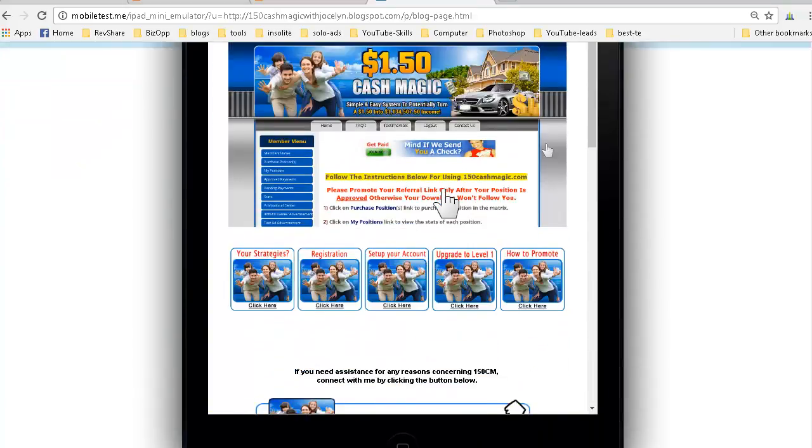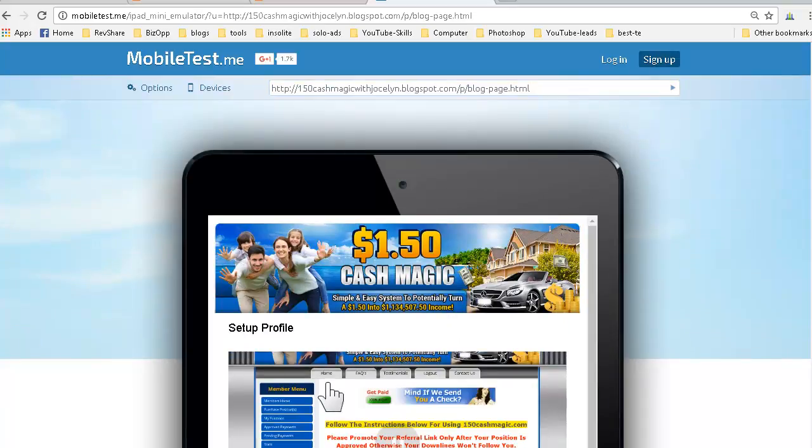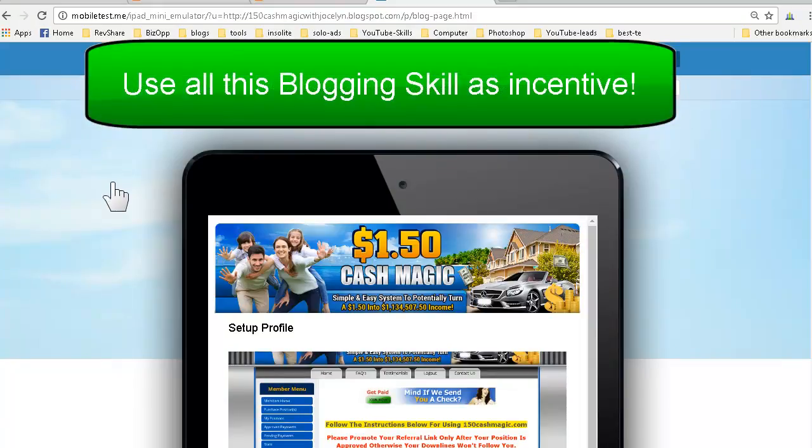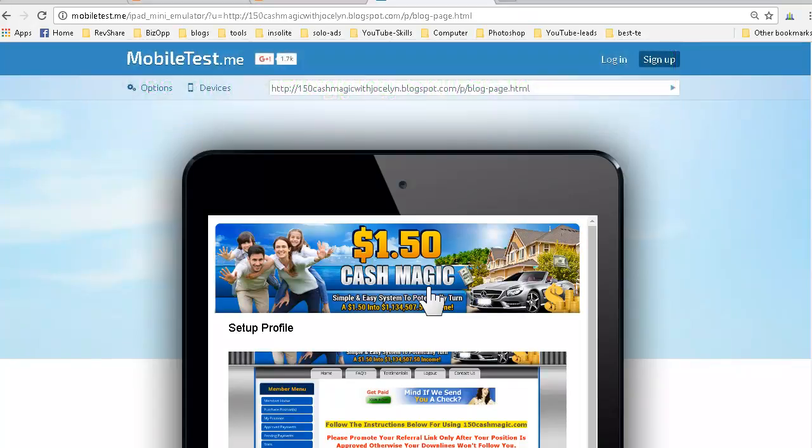It's about how to set up your account. Now you have it. You can replicate, duplicate, and give that as an incentive, and that will attract a lot of referrals under you, because now you have something of great value. You just learned it with me, and just promote this thing or your biz and give a blog like that, and you're going to grab a few referrals under you. So now you have it.